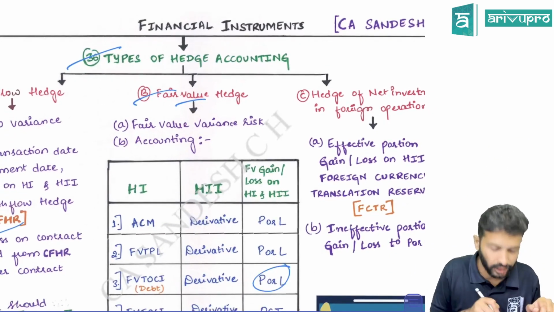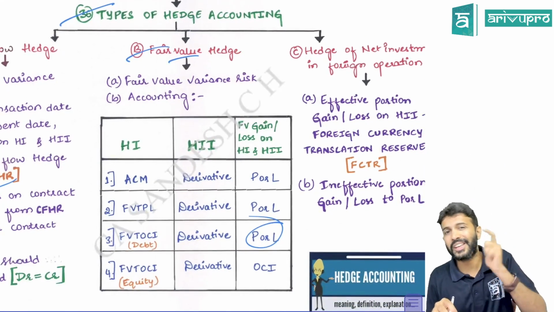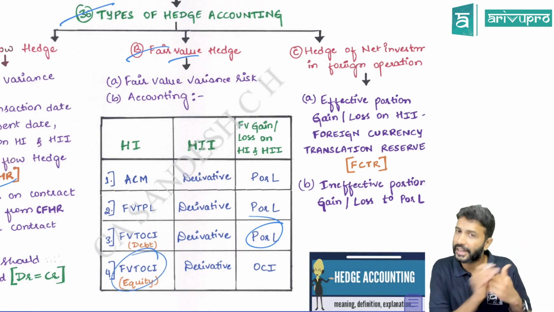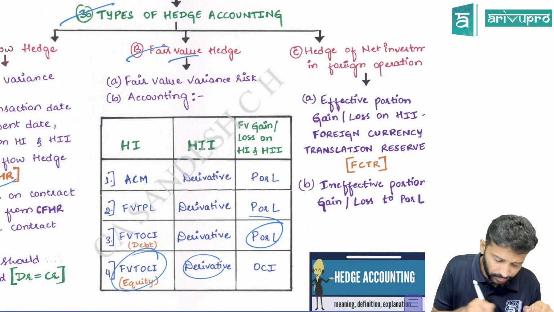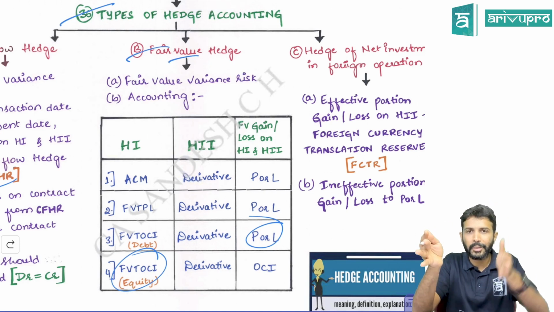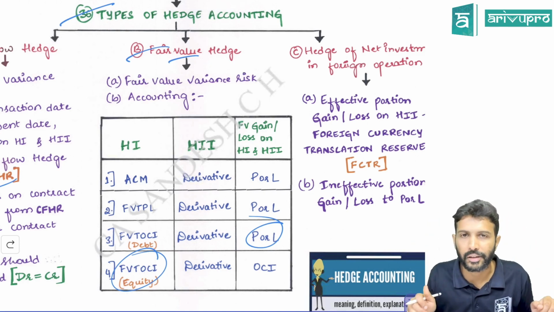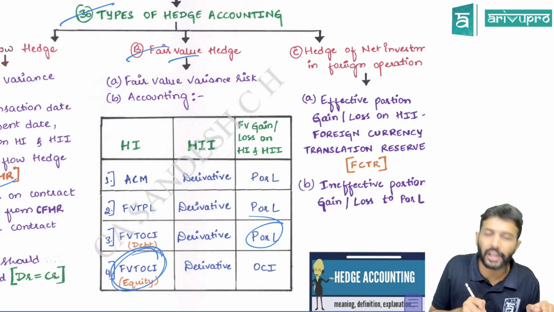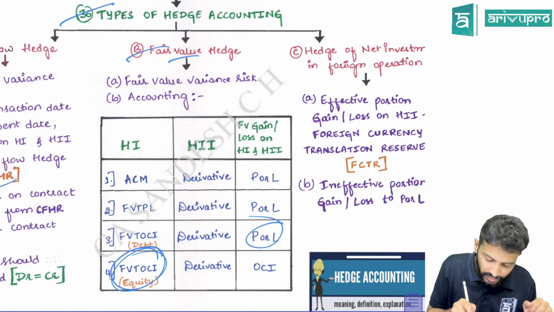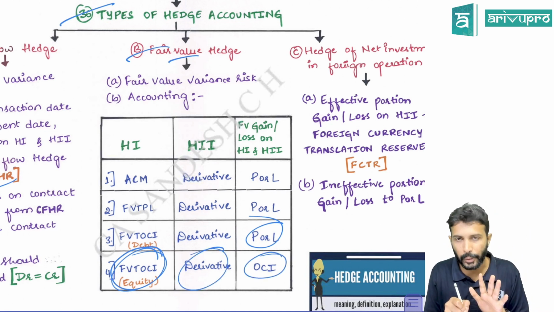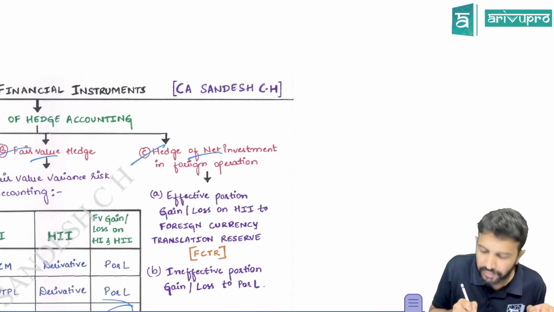But one item, it's irrevocable. If you purchased equity shares of another company, and if you're going for the FVTOCI method for such equity shares, it is an irrevocable option. But for derivative, you have to use the FVTPL method. But hedge accounting means hedged item and hedging instrument have to be accounted hand in hand. You cannot follow different treatments. You have to follow one treatment. Since this is irrevocable, you cannot change that. So the derivative accounting only you change, meaning gain or loss on both here will go to OCI. That way. Next is hedge of net investment in foreign operation.